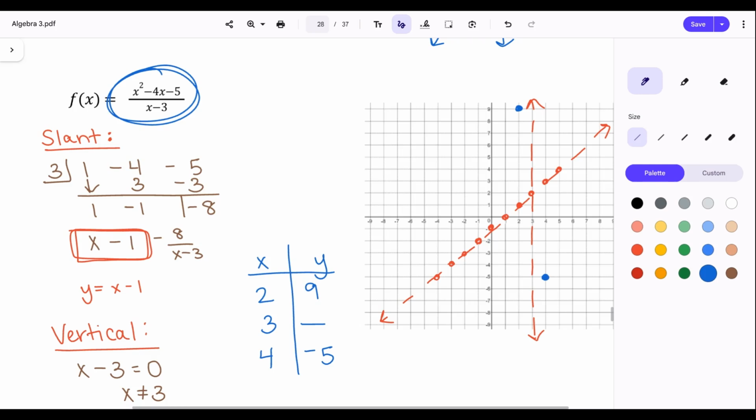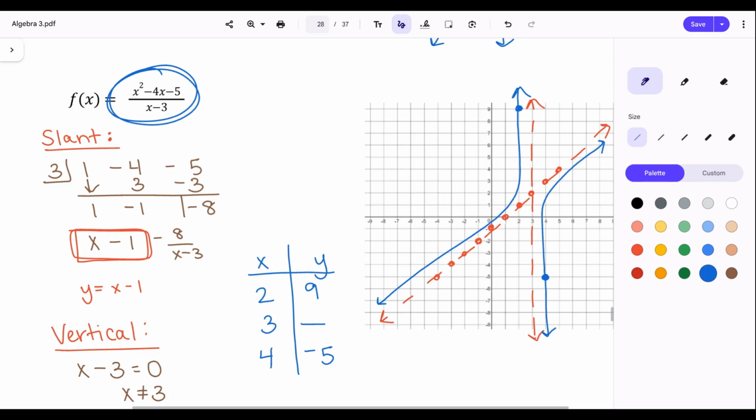Okay, so these points are a little bit in a different area. They're still going to act the same way. It's still going to turn on itself and make that U-turn. It's just not going to be as sharp on this one because it's not stuck in between the narrow parts of the graph. So it's still going to come down and then it's going to start to travel along those asymptotes that we have on our graph. So a little different because the last one we did, they were stuck in more of the skinnier part of the X. This one's in the more wide area.